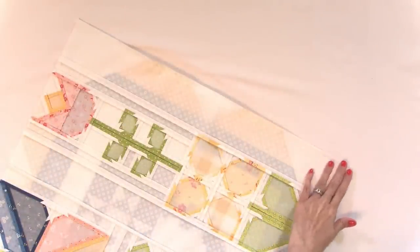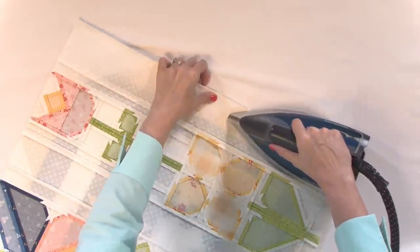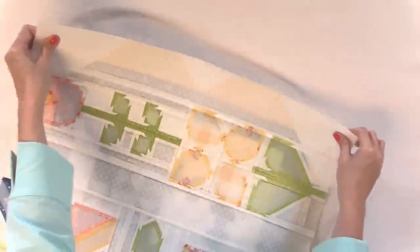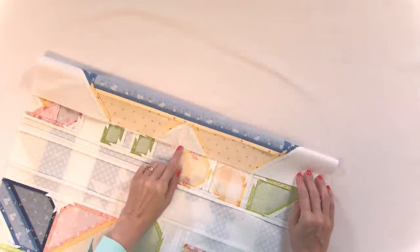Design wall, 45% say yes, 42% say no, and 11% say sometimes. I don't know why the iron's doing that, just ignore it. Okay, right here I could feel a little bump, I'm going to fix that.